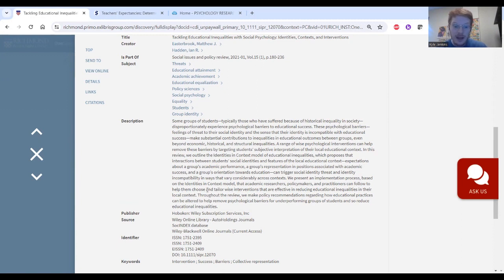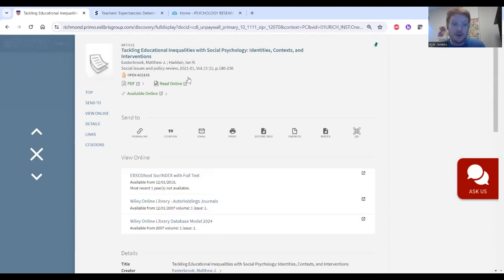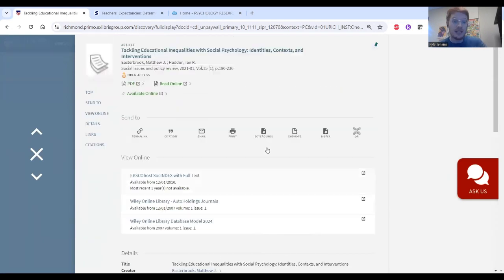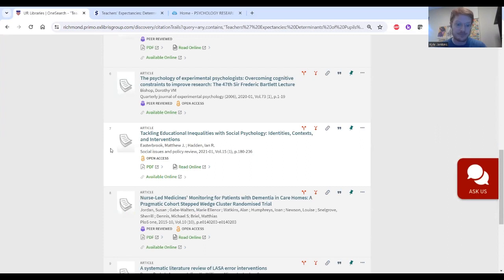However, right here, this is noting that this piece is actually a review. Now remember, it's not tagged as a review right up top, but it is coming from Social Issues and Policy Review. By skimming through the abstract, when we're looking for key words like experiment, study, observations, right now we're just seeing the authors discussing the review of literature they've done. So even though this isn't flagged as such, just by looking at that abstract, we can see that this is a review and not an empirical study. So this is one that we can pass on and skip past.